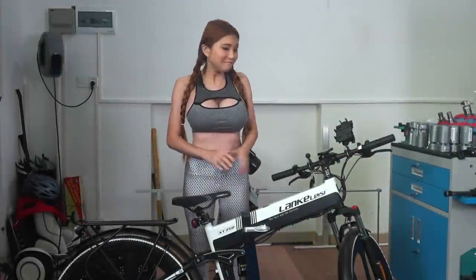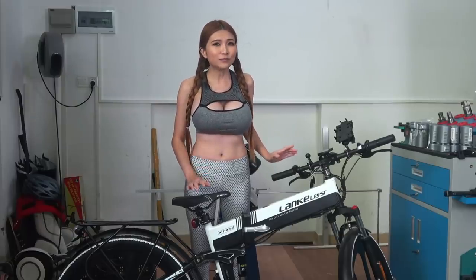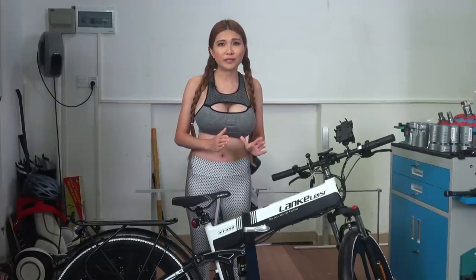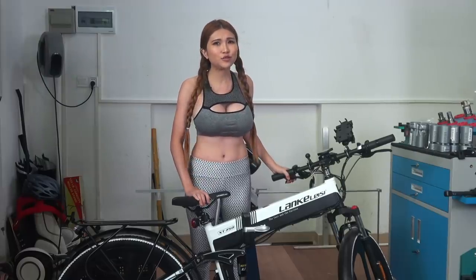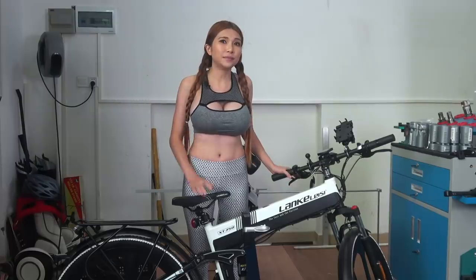Okay, first off, this thing is much too large for me. The recommended minimum height for a rider is 165 centimeters. I'm 160, or about 5'3". You can see in the video, it's a little bit of a struggle for me to walk and push it around, and the brake levers don't quite fit my hands. I'd agree with the instructions that you should be at least 165 centimeters.